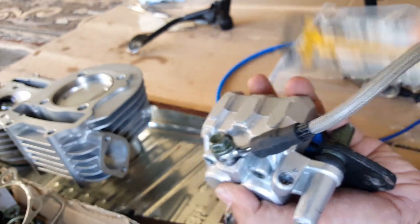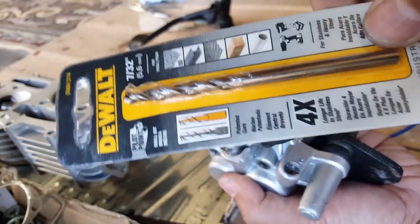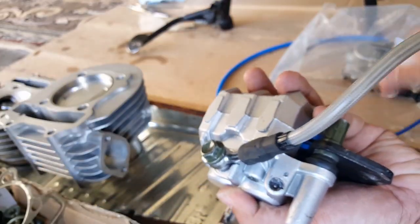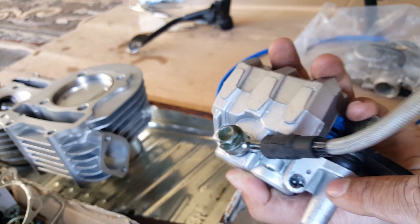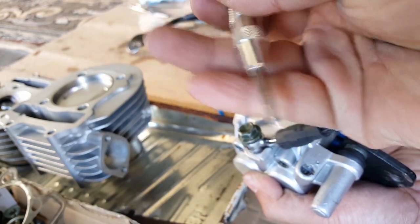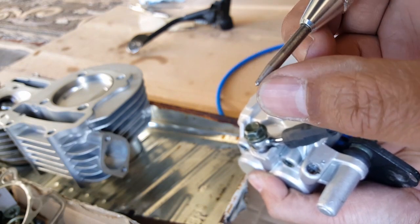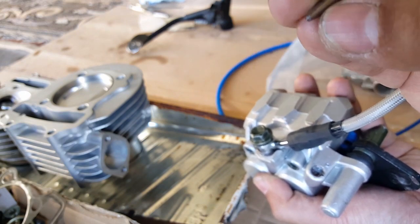Once you punch it in, put the drill bit through it. You might have to apply a little oil just in case it skips, but you don't have to. It's just optional to make your job easier. But you can see here how it puts the indent for you. So, very nice tool, comes in handy a lot. And I think they're probably heat treated to a point where it doesn't wear out much. So you can see it's pretty strong still after a few uses already.